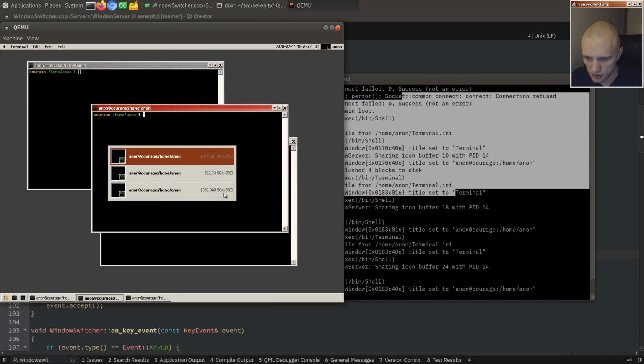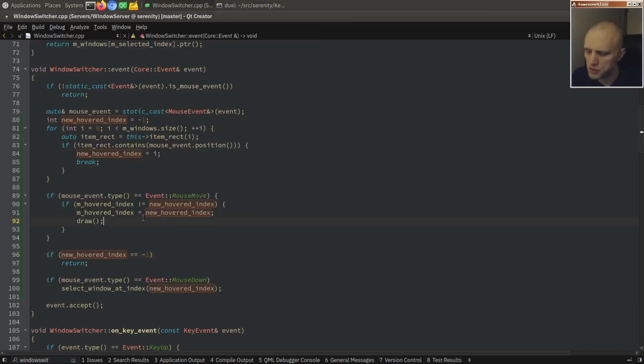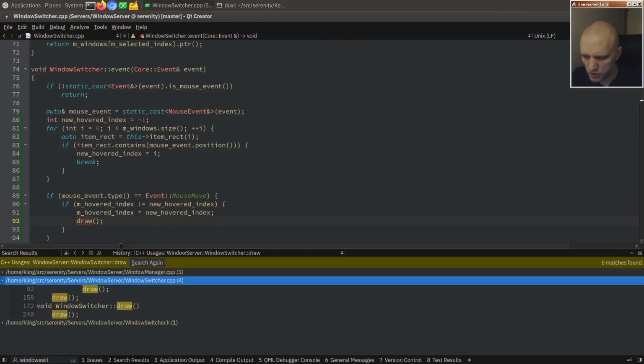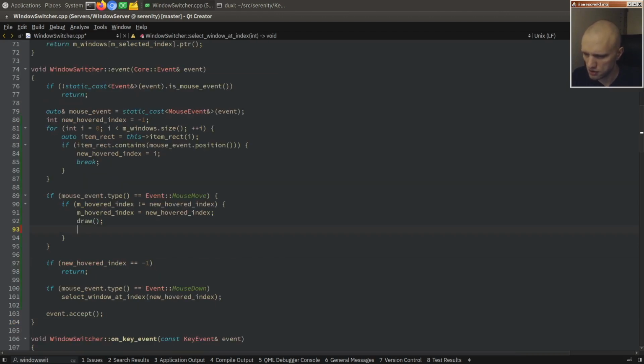Okay, now this guy right here is currently looking all hovered. It looks a little bit neat, I have to admit, but it's laggy and weird. What the heck? Why is it laggy and weird? Oh, because we're not invalidating. Of course. Because we can redraw all we want, but if we don't tell anyone to update us, then nothing's going to happen. So we'll make a helper.